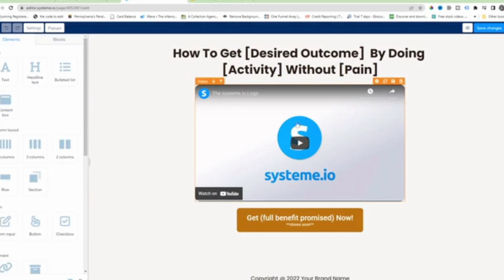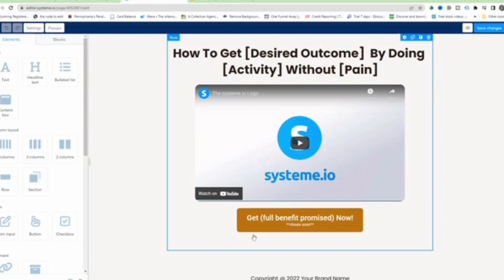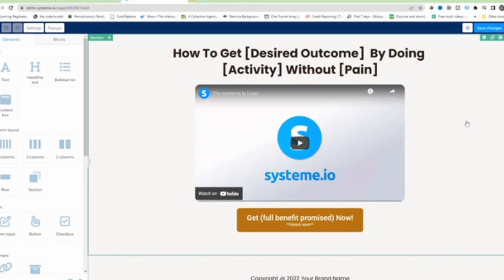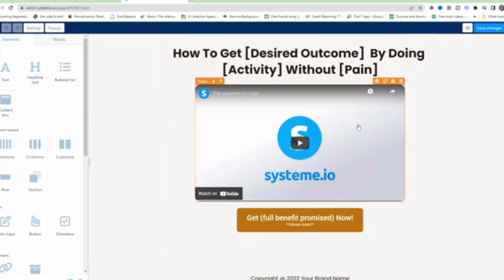If not, you can remove the video altogether, have a button to click and download their Google Doc or whatever. Or you give away an ebook, a PDF, something. But I highly recommend video. And like I said, next lesson, I'm going to show you how to construct this video, how to have the best, most powerful bridge page video. But this is what's really going to entice them to click on now your affiliate link.